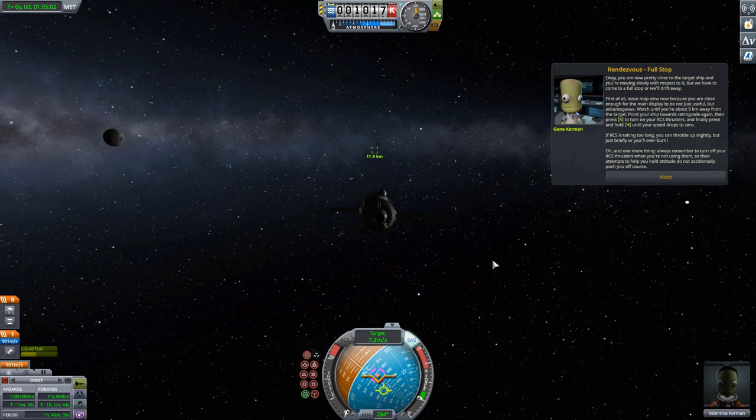It wants us to get within 5 kilometers. And then bring our speed to 0, which makes no sense because then it wants us to speed up again and not go higher than 10 meters per second. Why not just continue from here? Oh well, it's all right. So we'll turn on RCS. H will give us our little forward thrust.